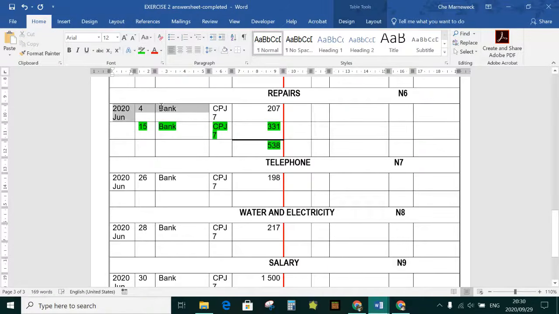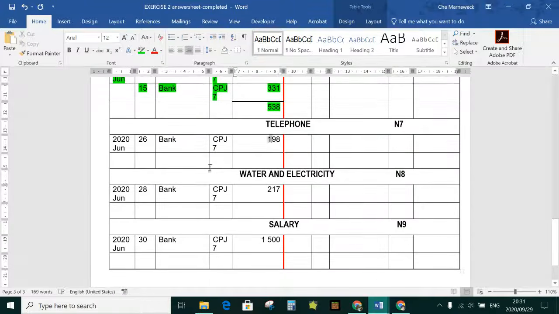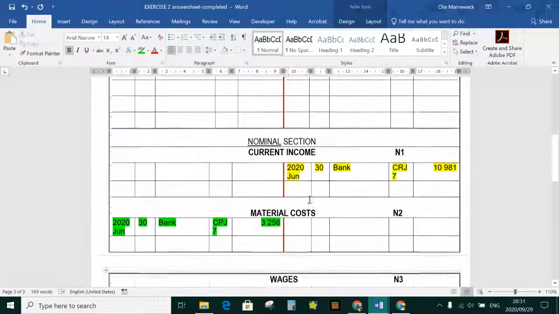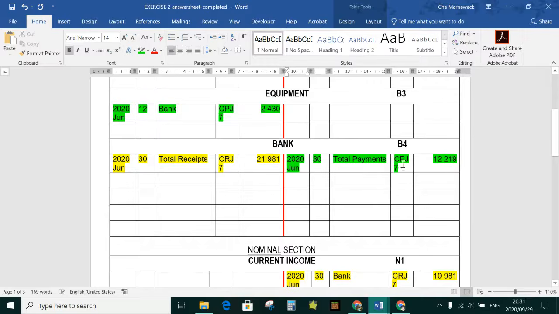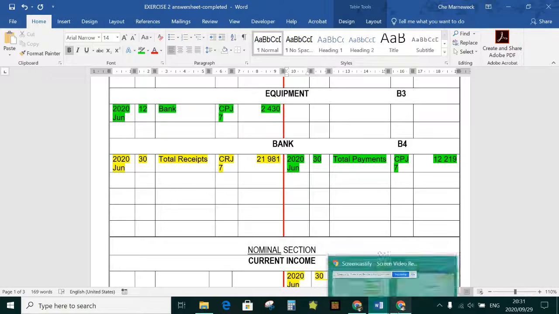So don't highlight this in your book. In a test or an exam, you just preferably write in pencil or blue or black ink, but pencil's best because you can erase it if there's a mistake. So if we added up all those amounts on the left-hand side, on the debit side, they would equal the total amount on the credit side. Okay, and that is the end of exercise 2.